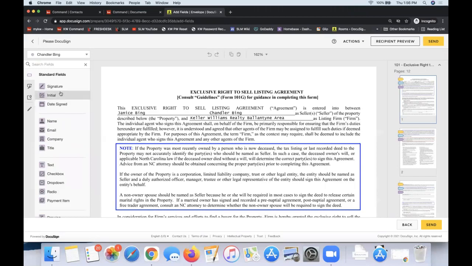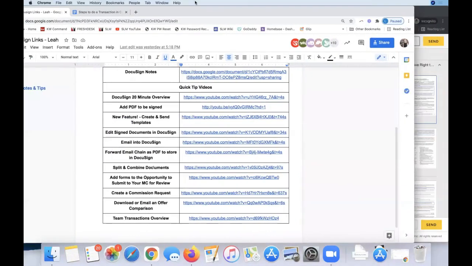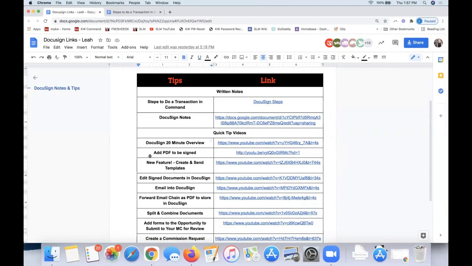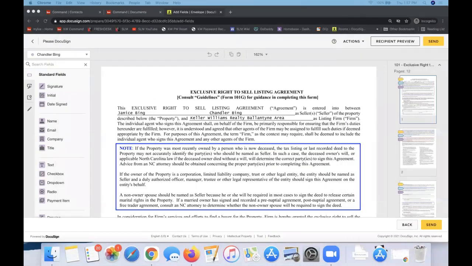Because you can add PDFs to DocuSign to add fields and send that for electronic signatures. If you are trying to work with a PDF, I'll pull over my notes and send this out again at the end of class. But if you're working on adding a PDF, we're not going to go over that in today's class. That is this option right here. If you want to watch that, I just made an updated one yesterday, so that's a brand new video.